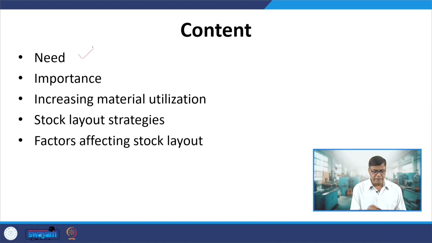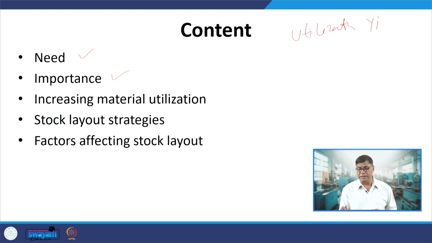So, initially we will be talking about the need and the importance, because the stock layout affects a lot of aspects. It is not just the utilization, which indicates the yield, like how much is being produced from a given material, or scrap. These are two similar things which indicate how effectively material is being used.